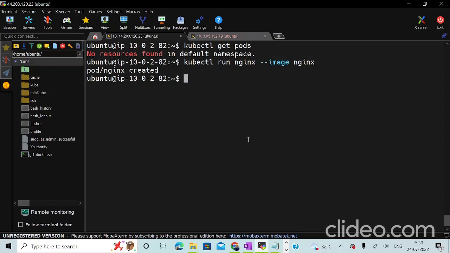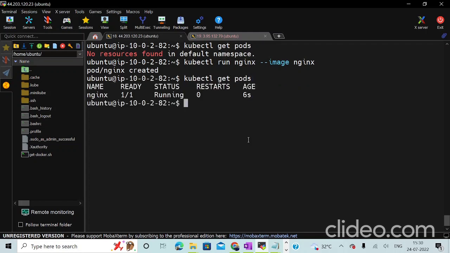So let's do that. You can see the message pod nginx created. So if I try to list any pods, you can see that this is the pod nginx. If we do not explicitly specify our namespace, that particular pod basically belongs to the default namespace. So now our pod has already been created and started running.